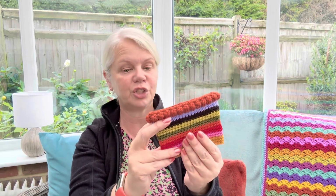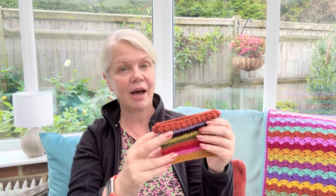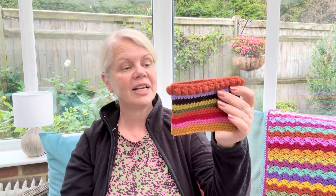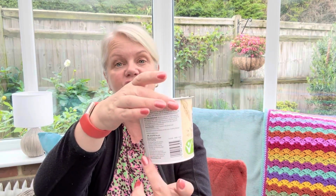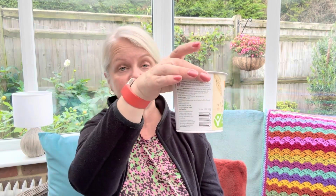Now, how you make these to start with, I get asked how to make these. The trouble is everybody's coffee cup seems to be a different size. So all I did, my starting chain, literally, I just chained until I could fit around the bottom of this. So you do the same with a coffee cup cosy, maybe start about here on a coffee cup, and then you do a chain so you're happy here.